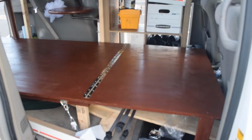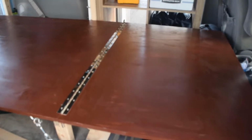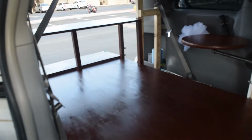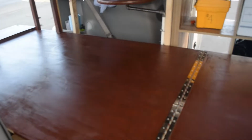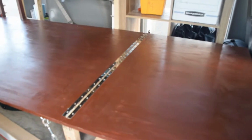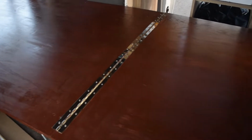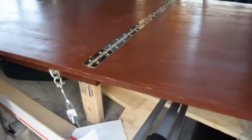All done. Here's the build so far. Beautiful dark wood. Yeah, just a stain. It's called Cognac with a polyurethane coating on top for waterproofing. This will sleep both of us with some pretty good storage down below.